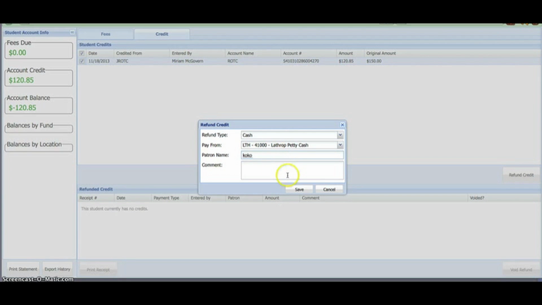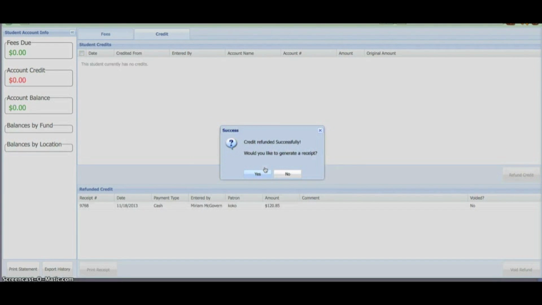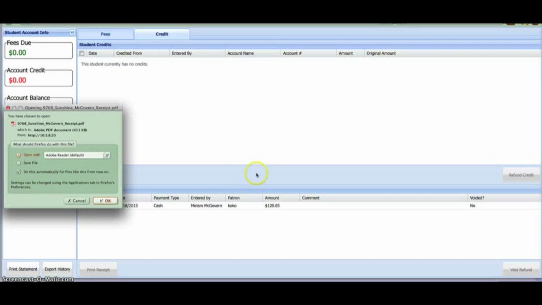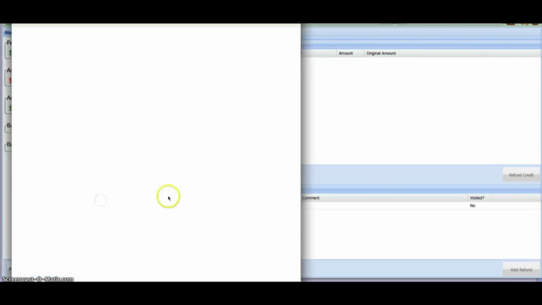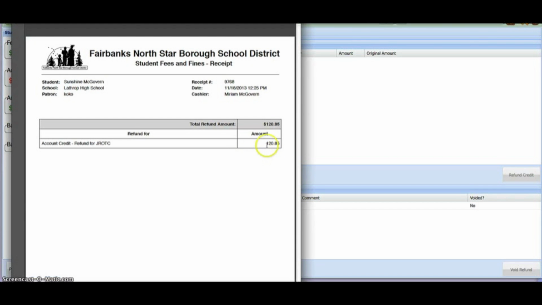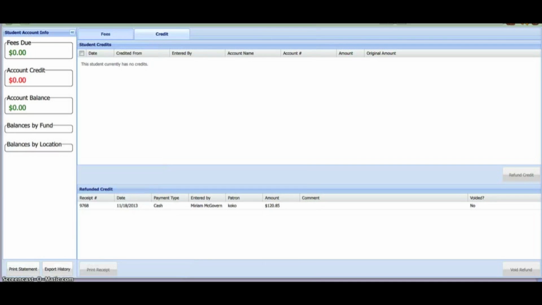Once again, we put in the patron's name so we have a record of who got the money, and we'll save our transaction. We'll want to generate a receipt so that we can put it in the petty cash drawer for future reference. If we return to the Credit tab, we'll see that the student has no more credits owed.